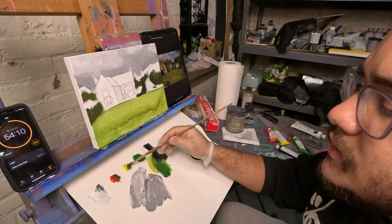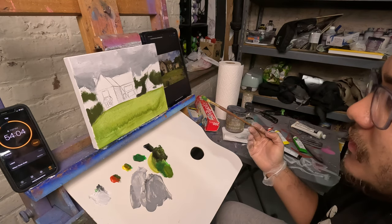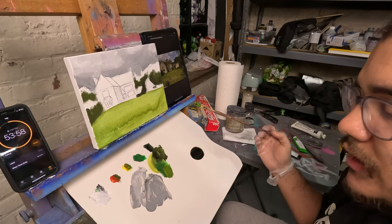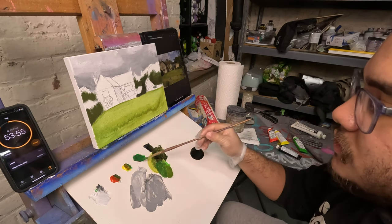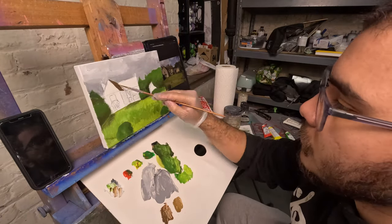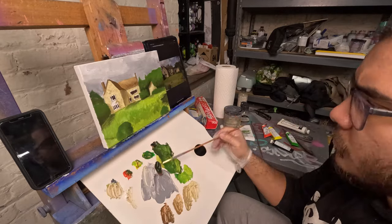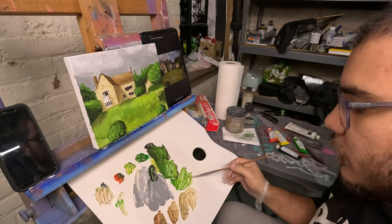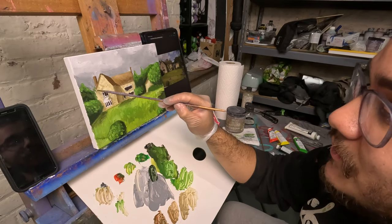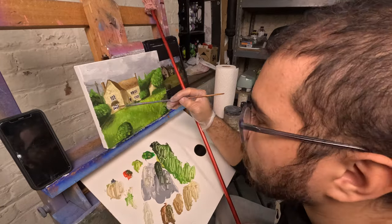One thing I did want to say is that a big difference to me is the consistency differences. I feel like nowadays the colors pretty much feel all the same, but back then some of these colors are so hard while others are just buttery and soft. One thing I learned in this video is that I love painting landscapes. There's just something so fun about sitting down and painting some sort of scene without so many restrictions — because it's not a face, it doesn't have to look perfect. I definitely see myself continuing to do these, and I really want to do one outside, maybe at Washington Square Park.